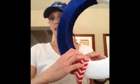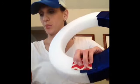So to get started, I'm going to show you how I'm going to start the stripes. Now this ribbon is actually 2.5 inches wide, so I need to keep in mind that I don't want to wrap this closely together. I want to wrap this further apart from each other. So I'm going to find my starting point. I'm actually going to work counterclockwise. So here's the end, and the first thing that I'm going to do is secure this with some push pins.